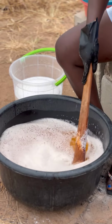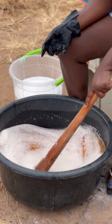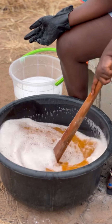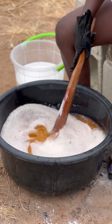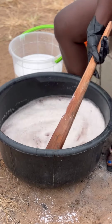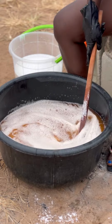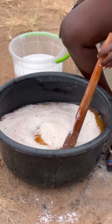You understand? The one that I taught you before, you are going to use sodium sulfate for that one. So this one, I don't need to use sodium sulfate. Just these three important recipes. Even the preservative is optional. You know that you are selling on the street. People will use and they will finish it. Before, you don't even need preservative because before the soap will spoil. So you can skip the preservative. Just the three important recipes: the sodium sulfate, the salt, and the one that we're going to pour next.